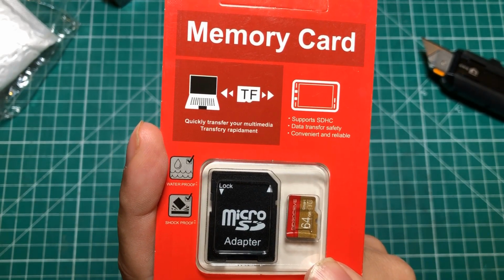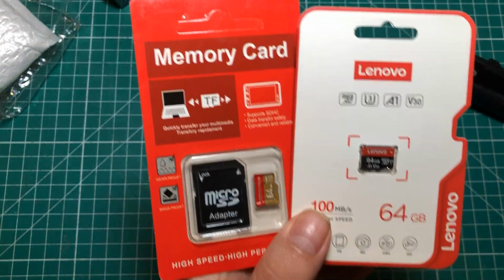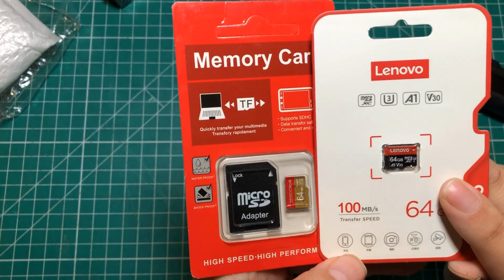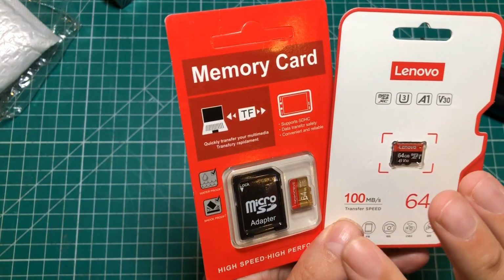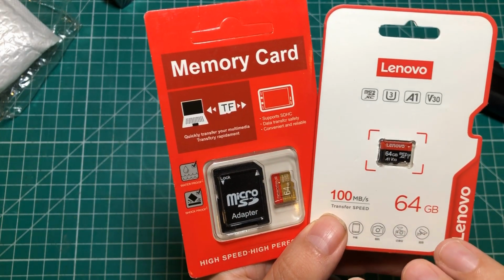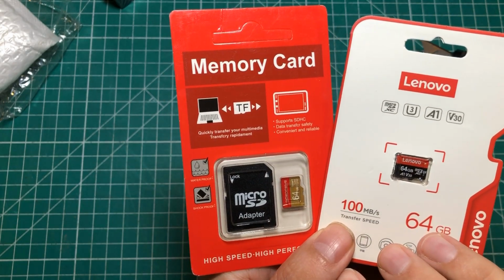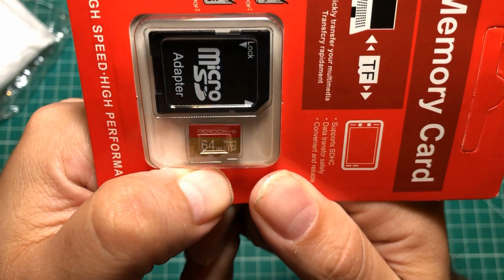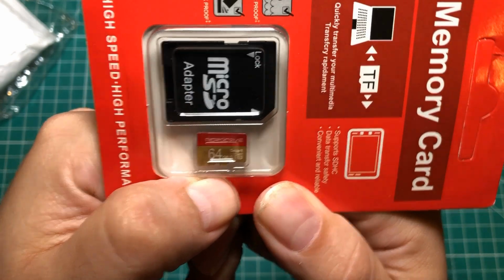This is just another 64 gig, and these two are U3. And then this is a U1, so it should be a relatively fast card, assuming it even lives up to its speed rating. But this one was a little bit more than this one, which normally I would have paid a little bit more for the fake Lenovo than the fake Transcend or whatever that was supposed to be. But it does have a brand name written at the top. What does it say? Mid-Rock 5, Mid-Rock Sive, something like that.